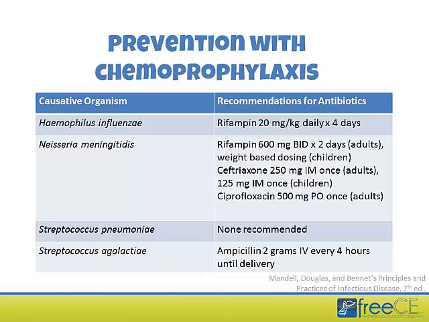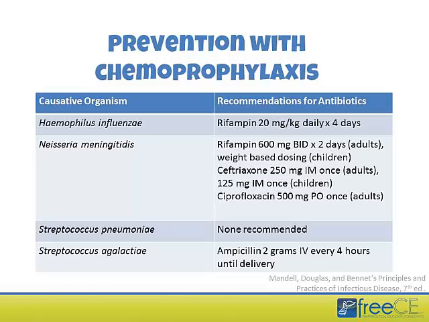The recommendations that have come out from IDSA and others are really around being able to eliminate any nasopharyngeal colonization. And so this would be more important if you have younger children who are not vaccinated or not fully vaccinated against Haemophilus influenza. So for Haemophilus influenza, there are recommendations to treat close contacts with rifampin 20 mg per kg every day for 4 days. For Neisseria meningitidis, there are recommendations again for close contacts.